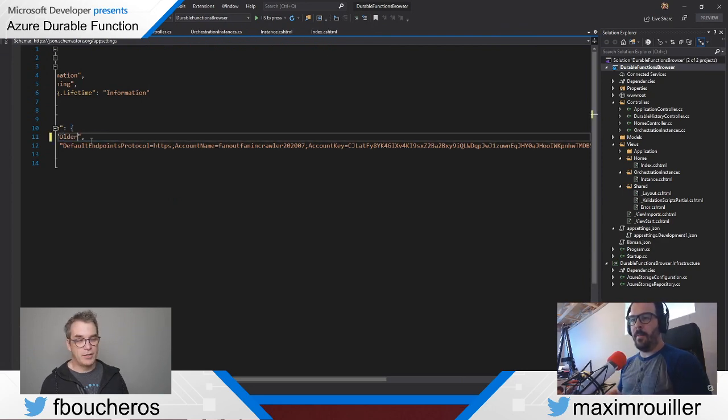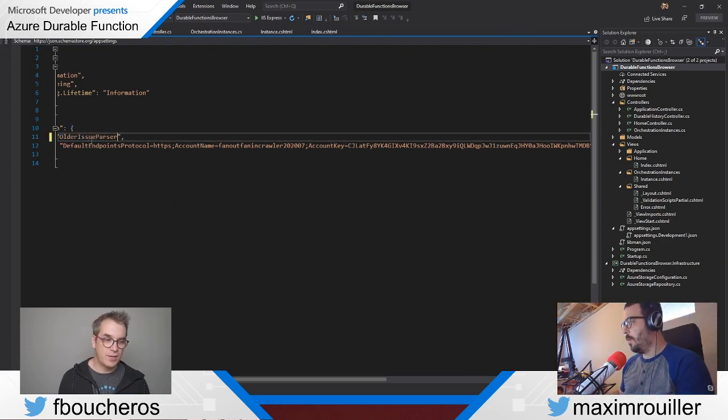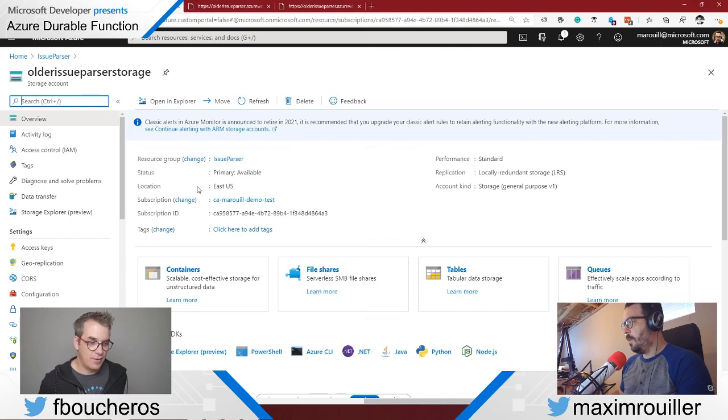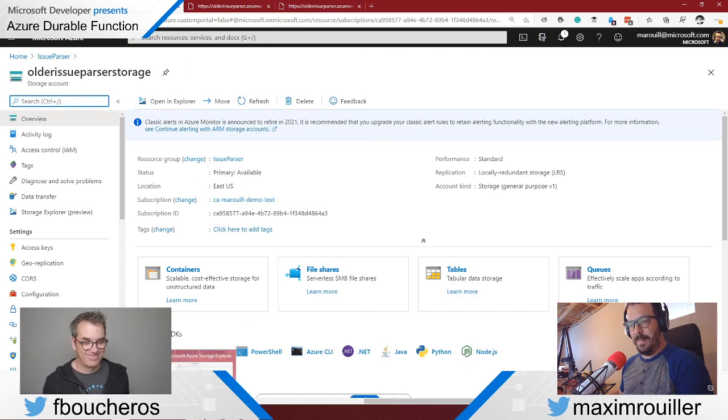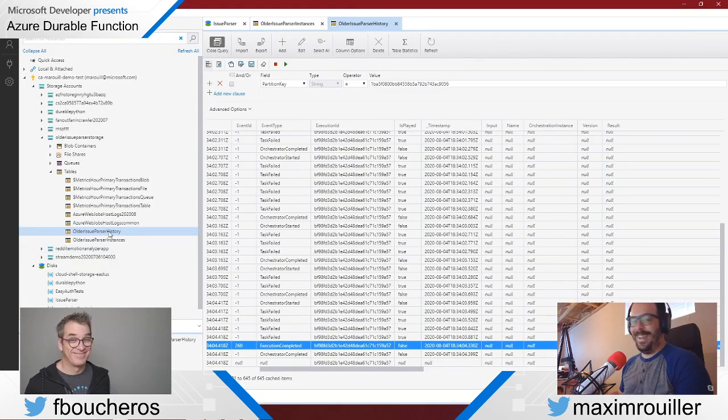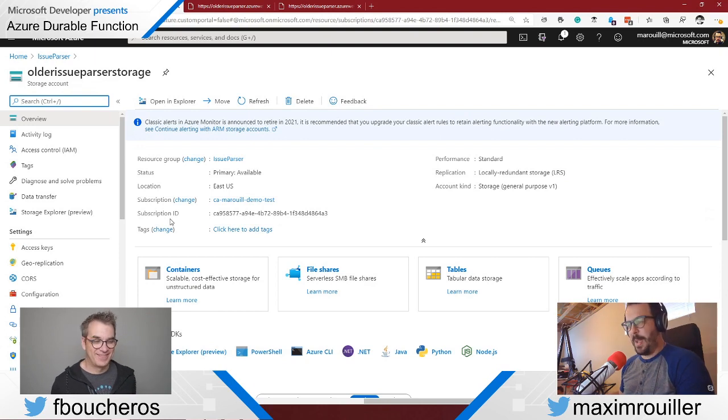Frenchie's saying you should use VS Code to share other parts instead of showing it in the Visual Studio IDE. Yes, I agree, except that I didn't try it in VS Code, and if it fails, it's going to be, yeah. Key, what key? We didn't see any keys. Yeah, right. Don't look at my keys, please.